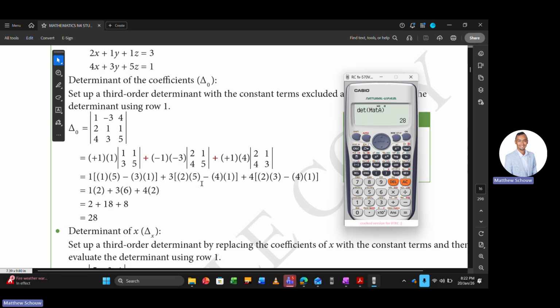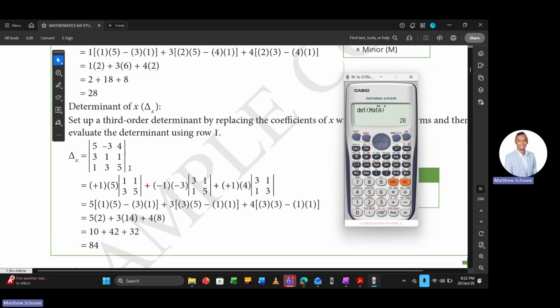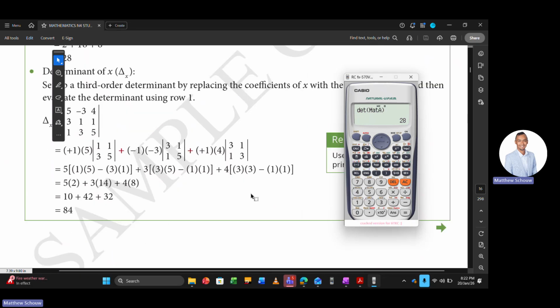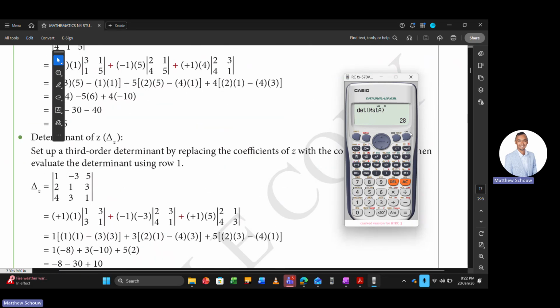So as you solve, you can actually verify each step. So for instance, if you had to get 24 or 20 or 19, you know that you're wrong over here, and you have to go back and verify your answer. So you can do exactly the same over here. Let me do this one. So you go mode 6. You can just store that in matrix B. We know it's a 3 by 3. 1, 1, -3, 5, 2, 1, 3, 4, 3, 1. Press on. That means we've stored it.